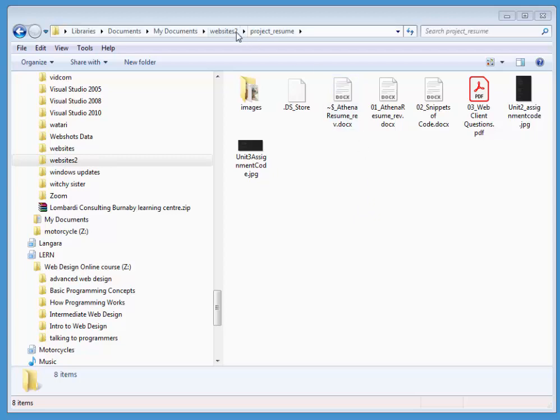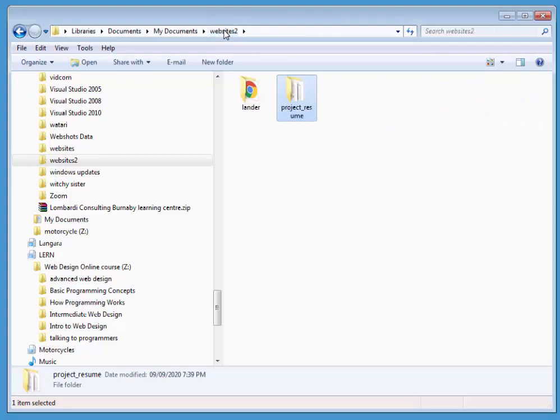So if I look in websites 2 here, again, this is the folder I created in one of the previous screencasts. I've put my index.html, images, and CSS with the screen.css inside of a folder called Lantern to keep everything distinct.